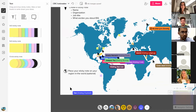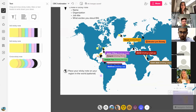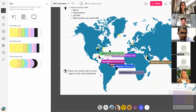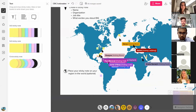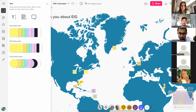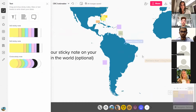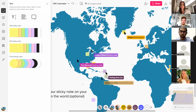And so this is just a way for us to get a little bit of information without having to all jump on and go around the room. And hopefully this is maybe a little bit speedier, but an opportunity for everybody to see all these cool people that are on the call, and the influence and localities they're coming from. And maybe it's people that you don't even know are working in your area, or working in an area you would like to be in. So we'll give everybody just a minute to jump into that.